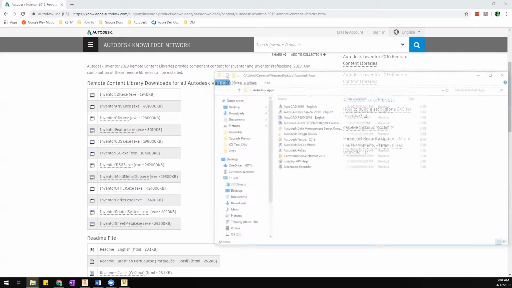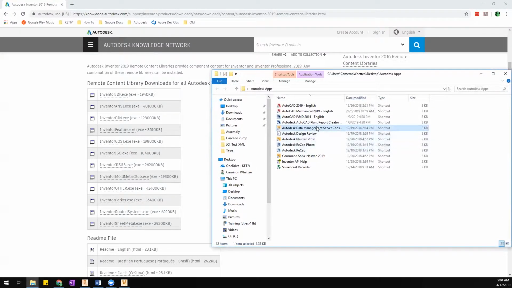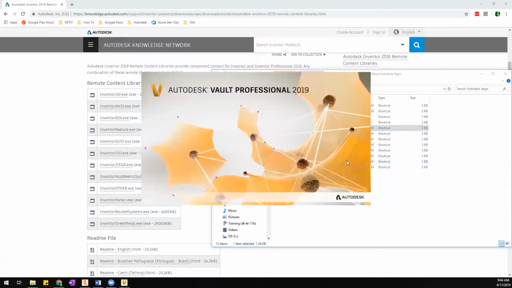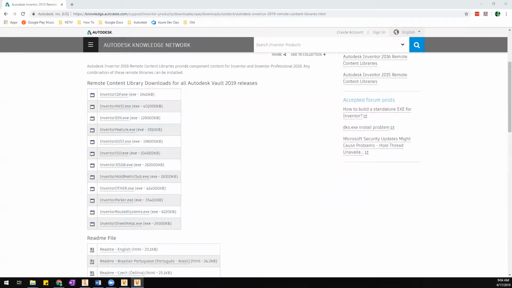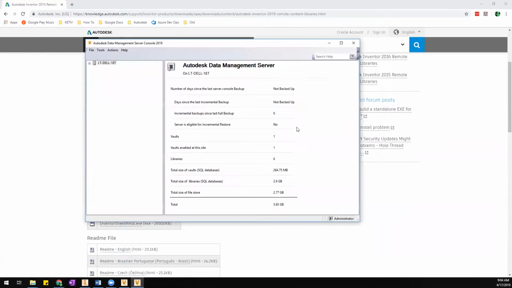Second here. It's on my other screen, just a second here. Okay, then you log in as Vault Administrator. You do have to either be the Vault Administrator or have your Vault Administrator do this part.